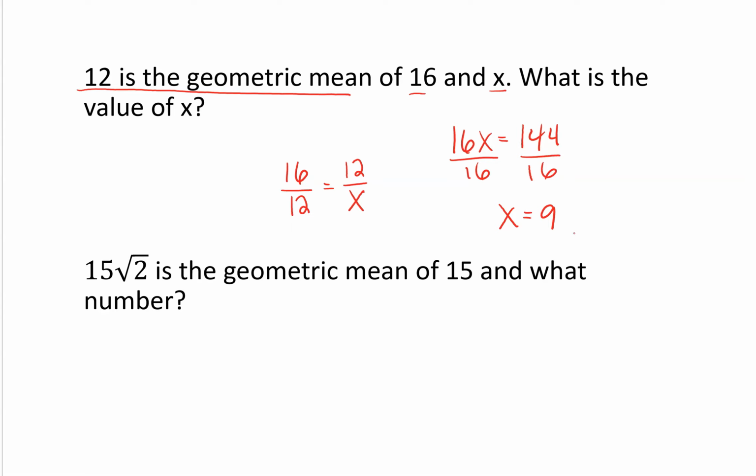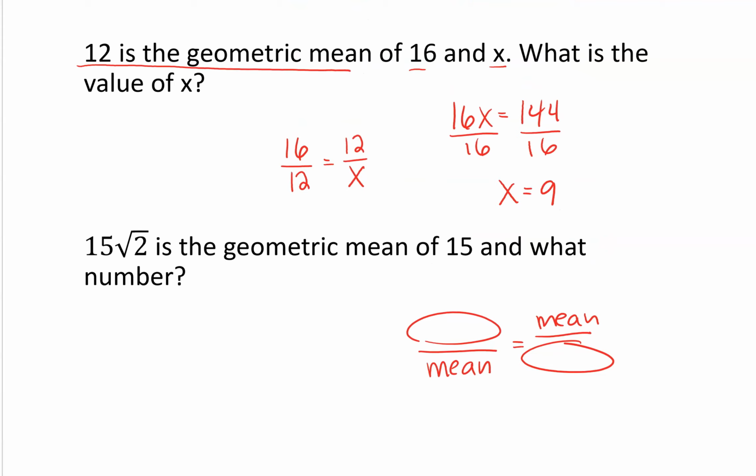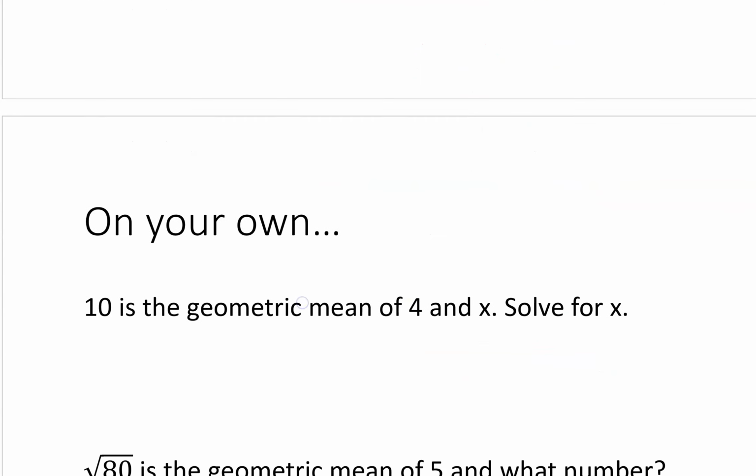Okay. And I think I might have missed this. I thought I got to this earlier, but when we set up the geometric mean, the geometric mean will always be placed at the bottom and then the top. And then the other two numbers will go in these two places. Okay, so that's how we're going to always set it up. And if you think about when I go to solve that, I am going to basically be multiplying these numbers and then taking their square root to solve it. So we'll get into more examples there. Okay.